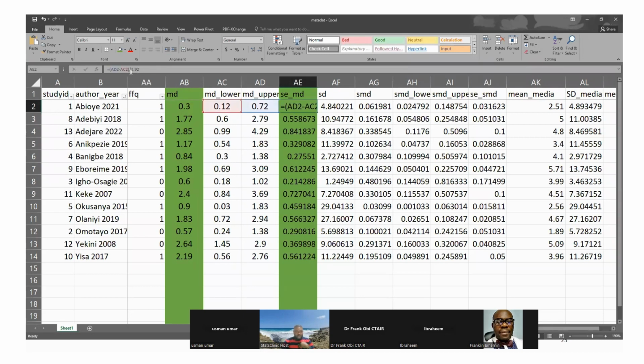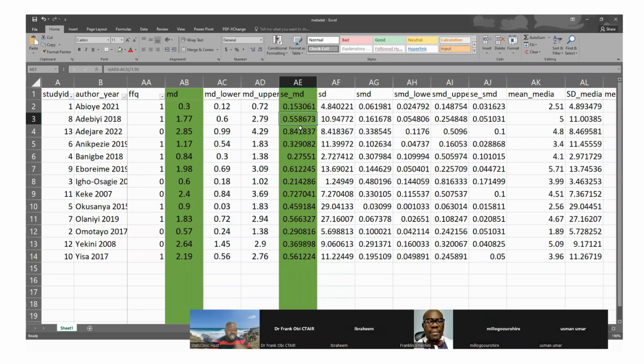Sorry, I wanted to ask, do we need to calculate all this in Excel, or is there an easier way of getting it without doing all this calculation? If you want to use RevMan, you have to calculate it yourself. Actually, with most software, you will have to calculate it yourself. And in any case, even if you're not calculating it yourself, and we'll talk about that when we get to R, you have to understand what the software is doing, because sometimes you get errors and you'll be able to catch them. These tools are not perfect.